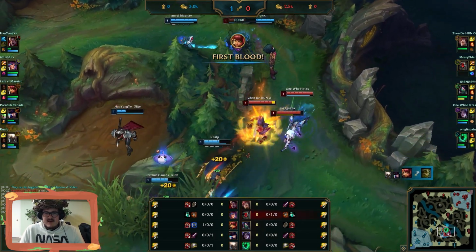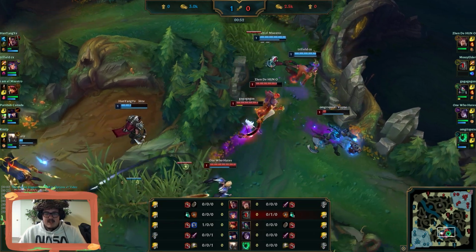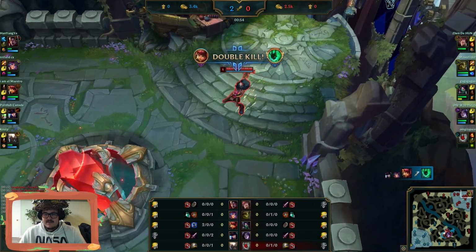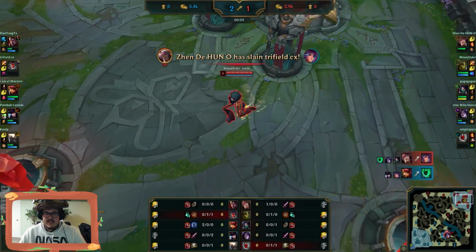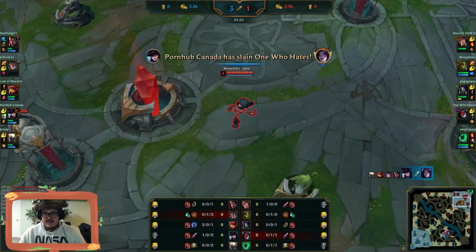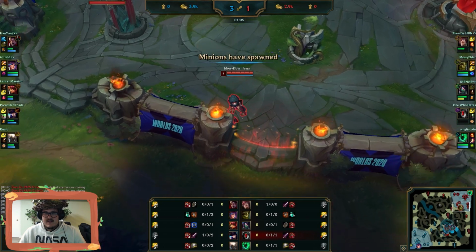So I ended up getting blown up here by the Annie, but you'll notice I had queued. So the Annie ends up getting 2 kills. We get 1 in return here. Caitlyn gets a kill. All in all, it's a 3-for-1.